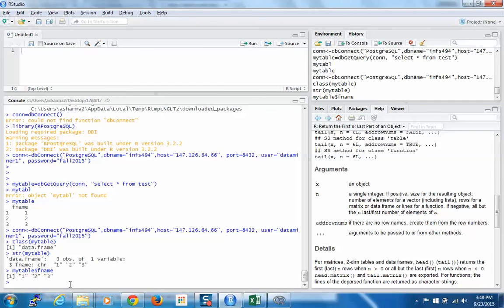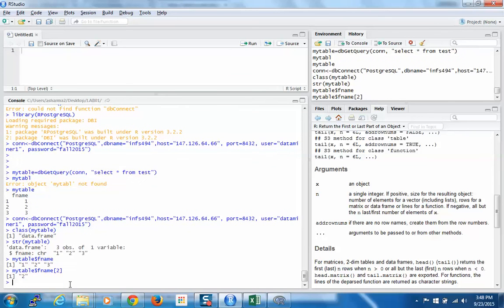Now what if I'm only interested in the second row of this particular column in this data frame? How to do that? This will give me all the rows for a given column; to get one row, type say 2, and this will give me the value 2 right over here, which is the second row of column fname. So this is what it's doing: myTable$fname is the column fname, and then 2 means the second row. This is a way by which you can get the second row of the column fname.